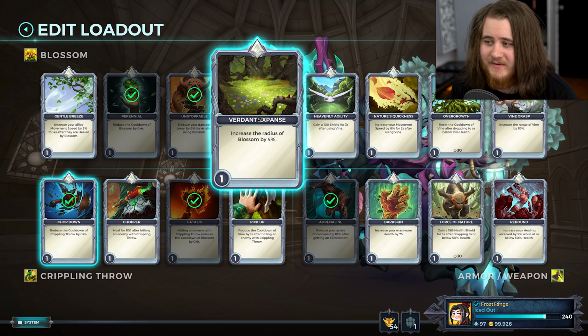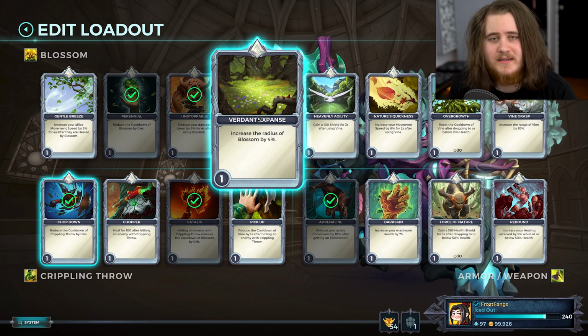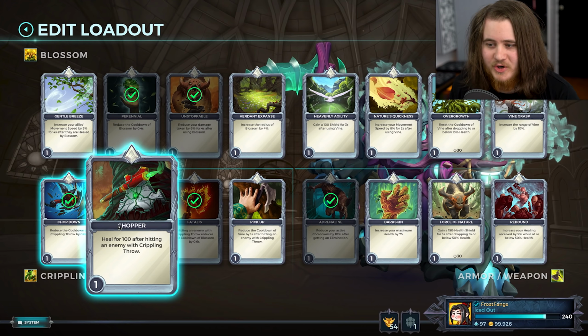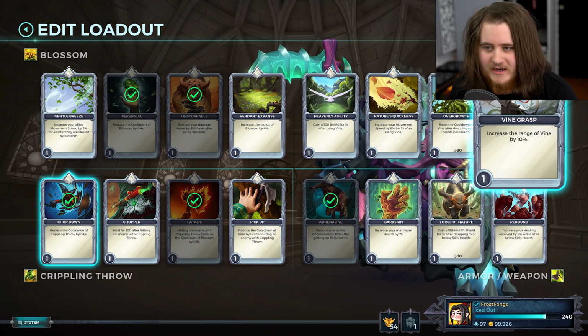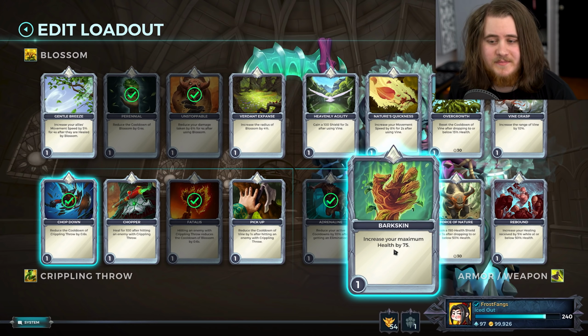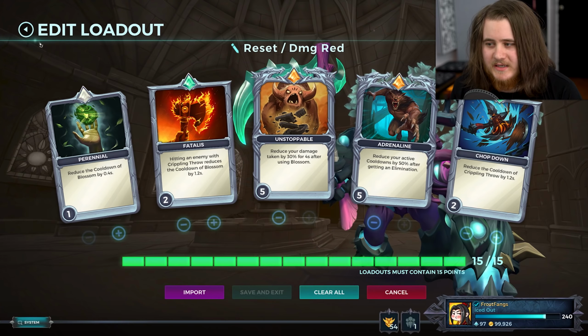Verdant Expanse is one that's really popular. That's the other card that isn't in this loadout, but it is the 6th card that is in 2 of them. Yeah, he just has so many decent cards. Chopper's pretty good, Pickup's pretty decent, Vine Grasp is okay, Bark Skin is actually pretty decent as well. It's one of the few cards that increases max health by 75 a level. Yeah, those are the 6 cards I stick to.